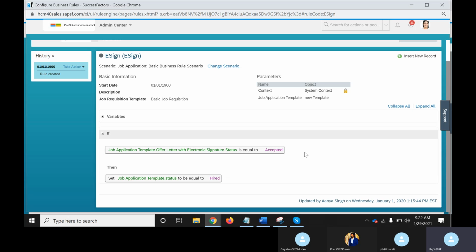Normally the candidate will get one notification for e-signature. When the candidate opens their email box, accepts and completes their digital signature, the moment they submit, the job application template status is set to hire. It means the system automatically changes the status to hireable. Hireable means waiting for signature from the candidate. Once the candidate signs and submits, it changes the status to hired in your application status set. So we are moving from one level to another level, and that time we are going to select this status.